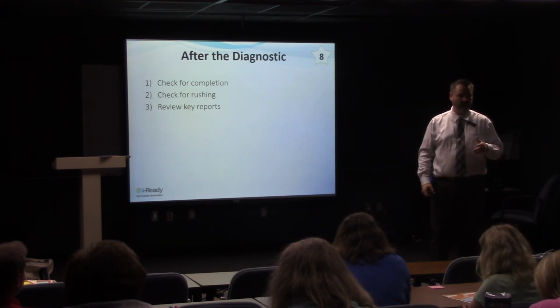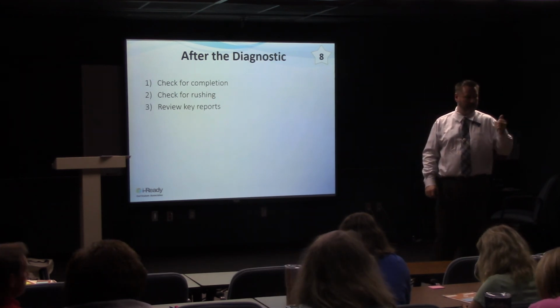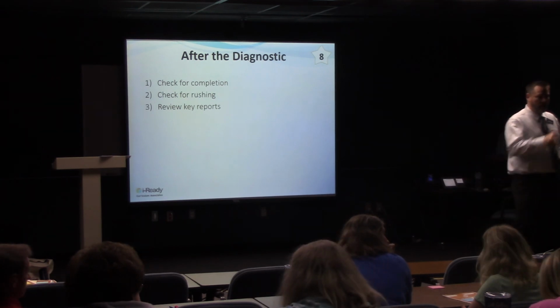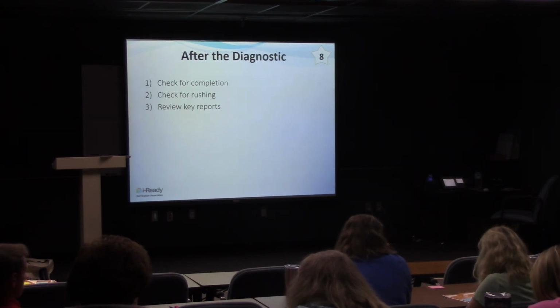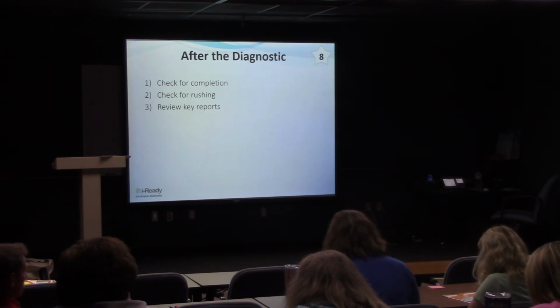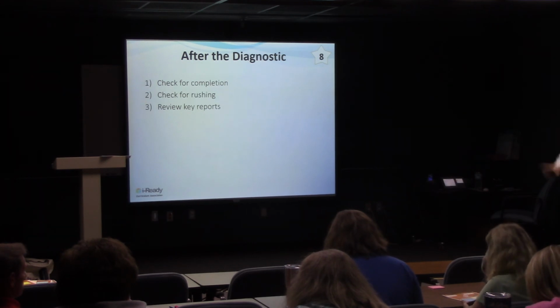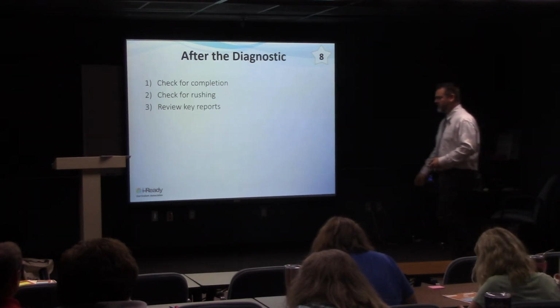Any questions so far? I thought I saw a couple hands. Yep. Check for rushing, where do we go? So it'll be in the class report. I'll show you, but in the class report, in between the student's name and their overall scale score, there's a little column in between the two where you'll see the red rush hand, and I'll show it to you when I log back in here in just a moment.